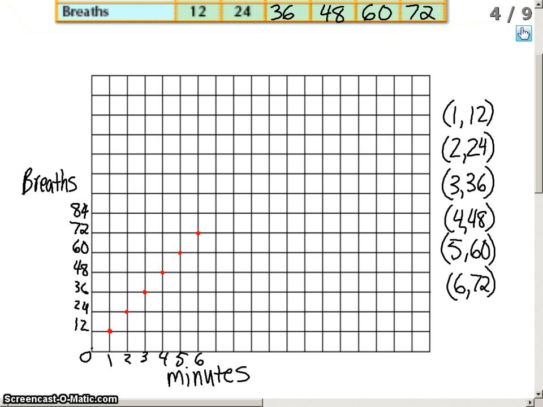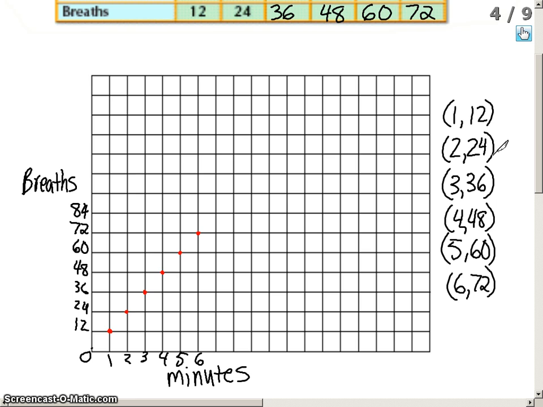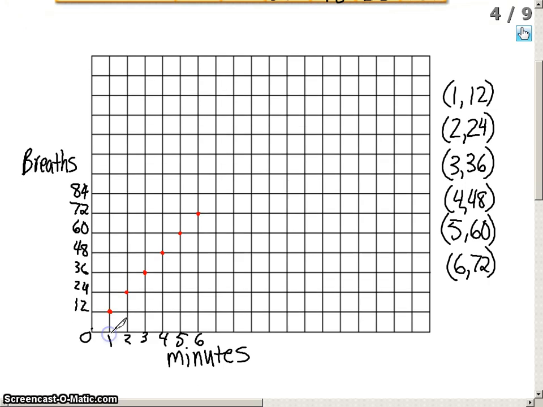Now as far as setting this up, I just did increments of 12. You can do any increment that you would like. The reason why I did increments of 12 was because that's the way my ratios were going there. Now from here, I'm going to draw a line. My line should be completely straight. If my line is completely straight, that means I have filled out my table correctly. So I'm going to draw a straight line here. You can see every point fell right within that straight line. I'm going to draw an arrow showing that those ratios could keep going on and on and on.